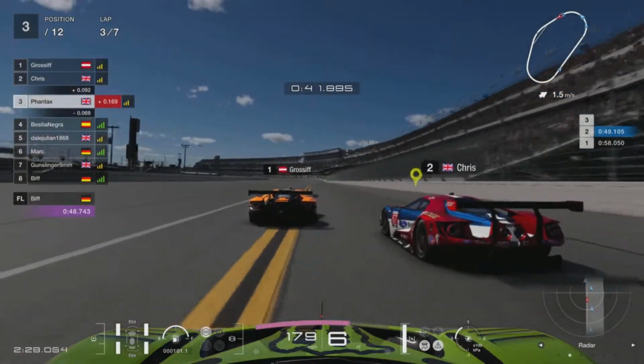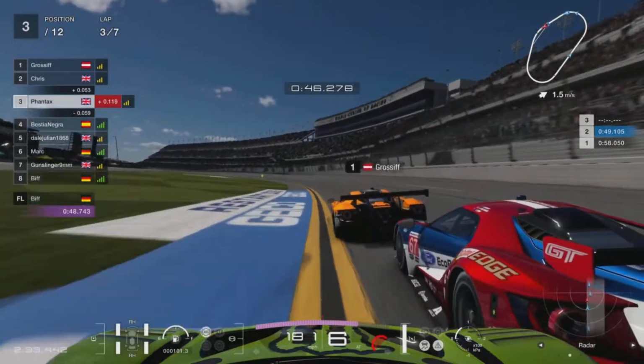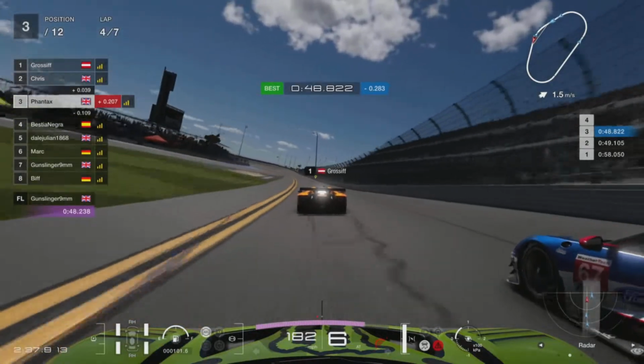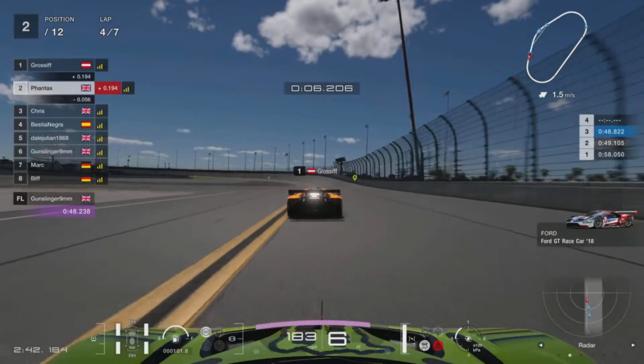Now at this point, I'm just ready to slipstream and bump draft again, and I think here, this is actually my fault, but I catch Chris there on the quarter panel. I cause him to wobble and he loses speed. Okay, yes, a little naughty there. I still take the place.